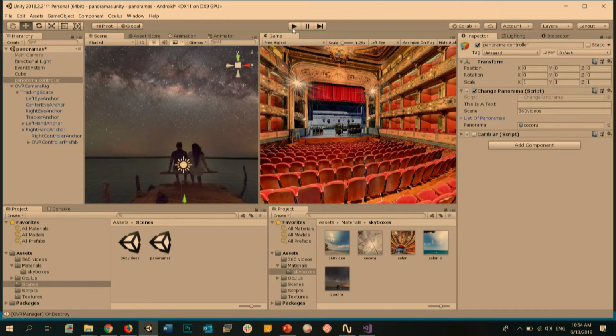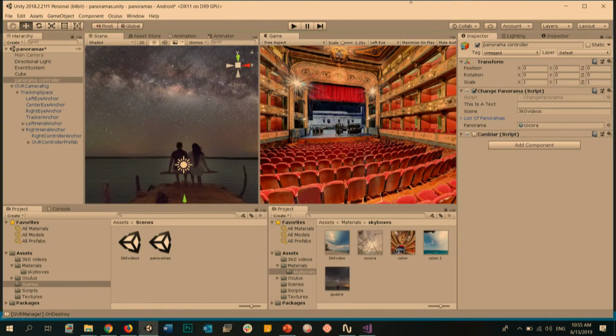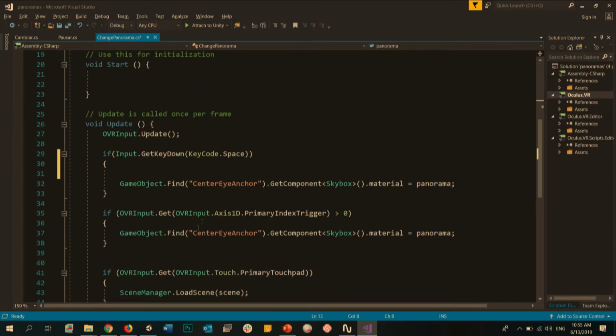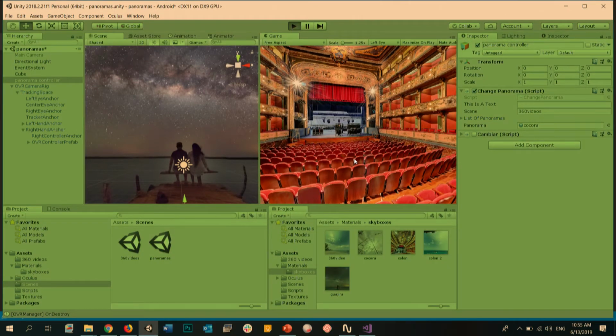So what it makes is that if I press the A key, or I think I changed it to the space bar, if I hit play and I press the space bar, it will change the Skybox.